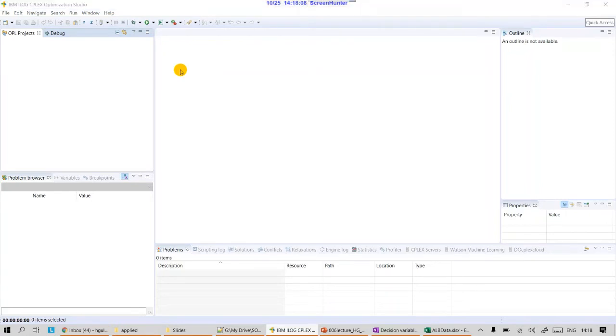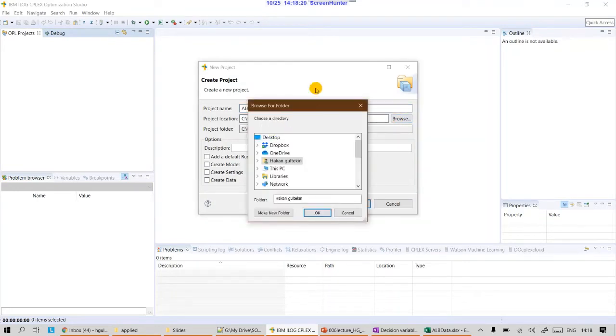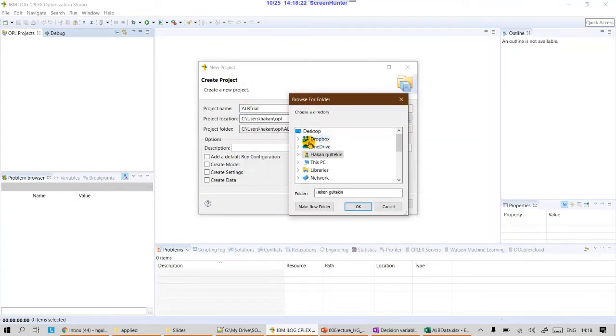It will ask for a name. We can write, for example, ALB trial. You can select the project location from here, otherwise it will save it to a default location. Okay, I will select a location for this.